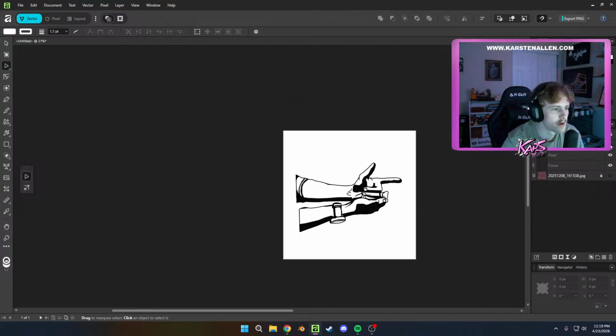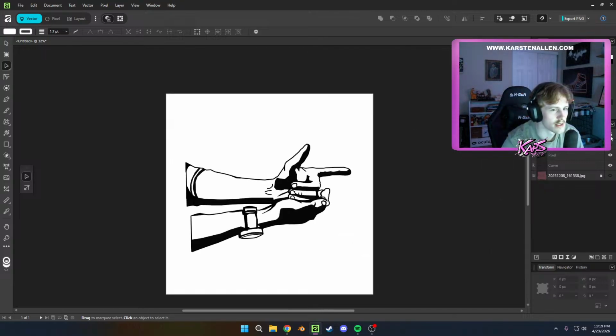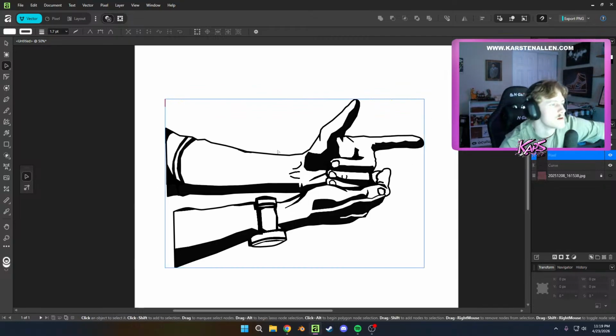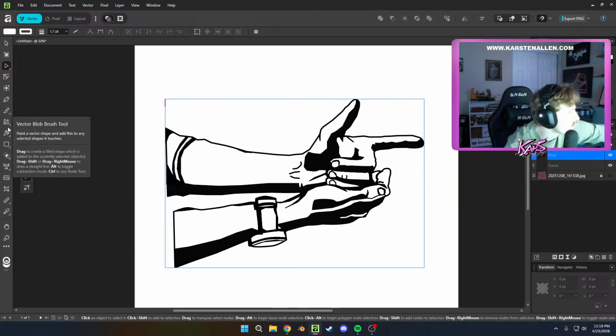But I think it does kind of give it some needed depth. I think it's just off a bit. But yeah, I think that's cool. I think it's sick. Is there like a bucket fill tool?